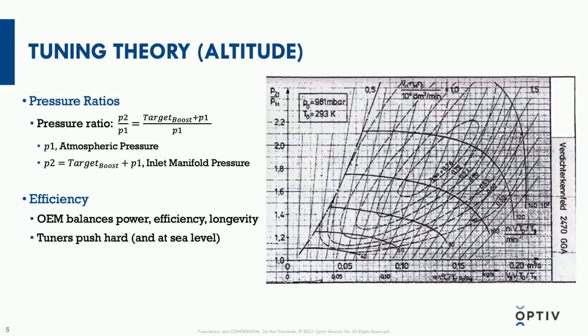Even if you don't know what those numbers are relative to anything, as you go farther to the right on the horizontal axis, it's essentially more RPMs for the engine. As the engine is revving up, more airflow is flowing through as the pistons are traveling faster. And on the left side is a description of how much the turbocharger is trying to compress the air. The less air that you have, the harder the turbocharger has to work, or vice versa. The harder you want the turbocharger to work to compress the air available, the more it's going to be stressed.